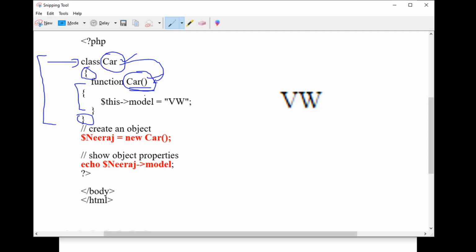Constructors are used when we want to initialize a value. For initialization purposes, we use constructors. Why?